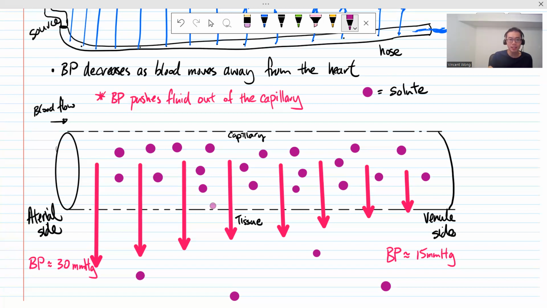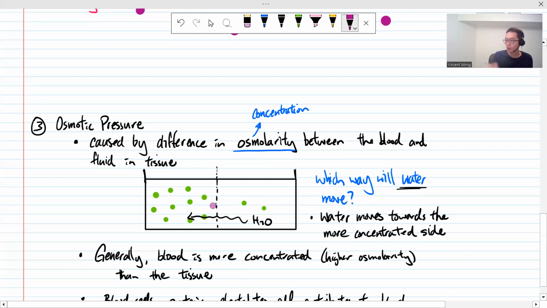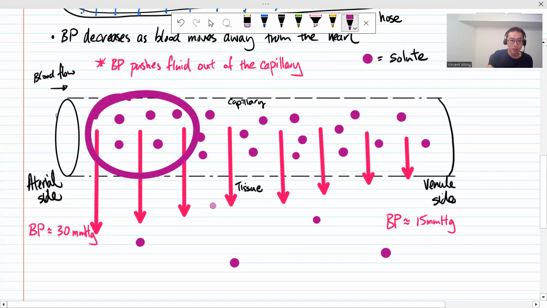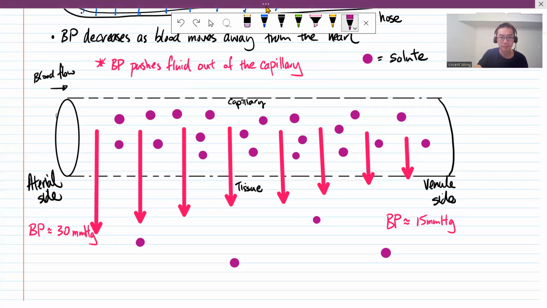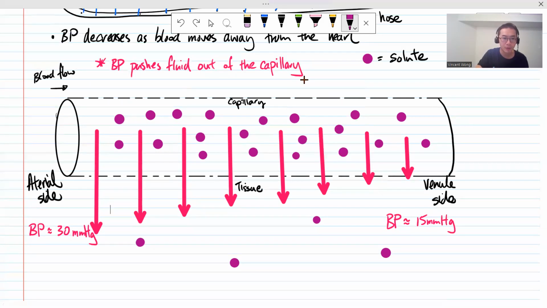So let's go back to this diagram, right? Look, the fluid, the water, is going to move towards the side with more dots, right? Like all the time. So if you take a look over here, there are more dots in the blood than outside, right? So actually, it is going to be moving in. Remember, Mohammed, the purple dots are not going to go anywhere.